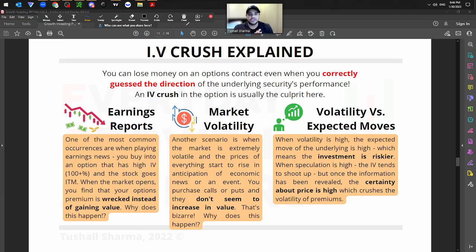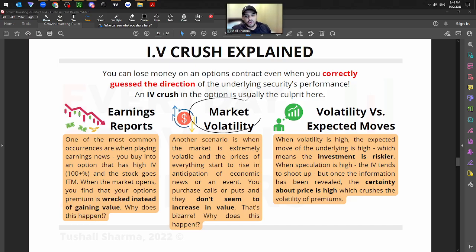The second thing is everybody's taking profits at the same time at the market open. So algos are really fast. They're not going to wait for you to click your button and all of that. They just automatically send all the orders through and it's going to go really quickly, right? So when that happens, it immediately depresses the IV, and that's why your contracts, even though being in the money, go to becoming non-profitable, okay? So that's the reason why you avoid 100% plus IV contracts to begin with, because they're susceptible to crushes, right?